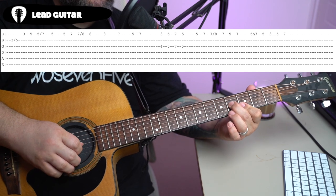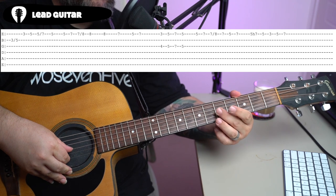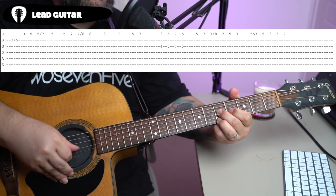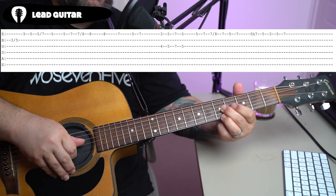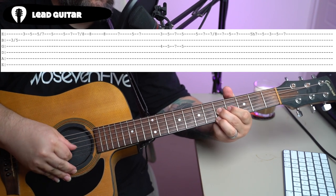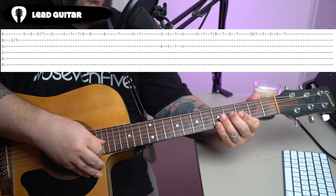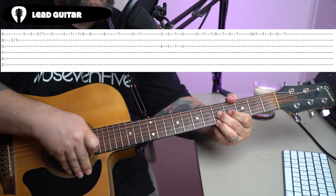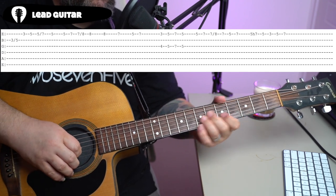That's our first shape. Then we're going to move up on the same strings, but we're going to play this time on the 5th fret of our G string and 5th fret of our E string. Okay, so we go. And then we're going to slide up from our 5th to our 7th, and then land on our 5 and 7. Okay, so all together that is. Okay, so we're just plucking with our thumb and our first finger, and we're playing only our G string and our high E string. Okay, that's our third section, and now we're coming to the next part.